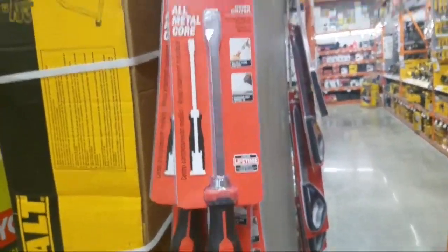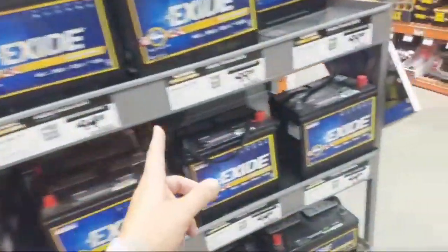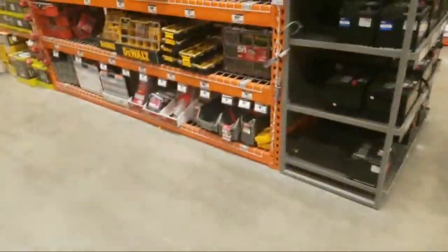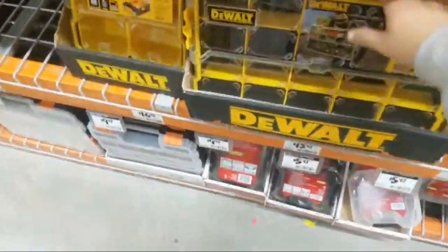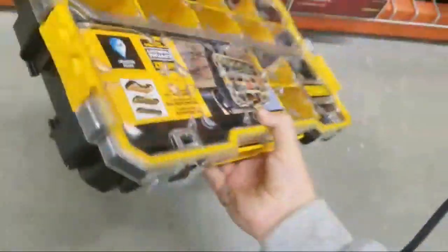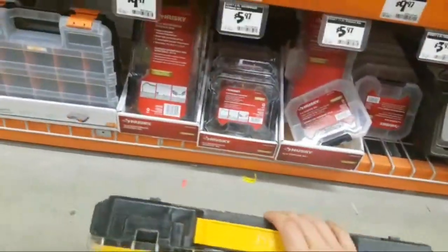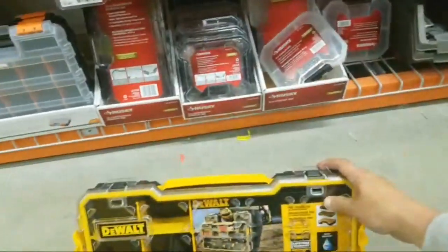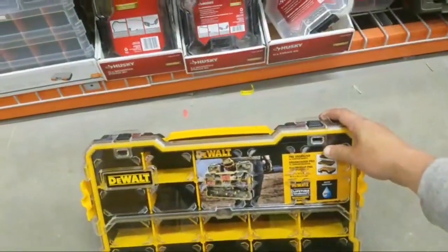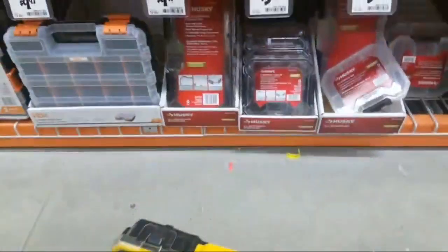Oh look — the demo driver. I've never seen this. What do we got here? Some cards. They got batteries here. Oh look at this — I've never seen this. So this connects — oh, I did see this. They don't have the other one here. The one that was $9.97 — it's this one right here. It connects to this one too. That's $14.97 right now, usually $19.